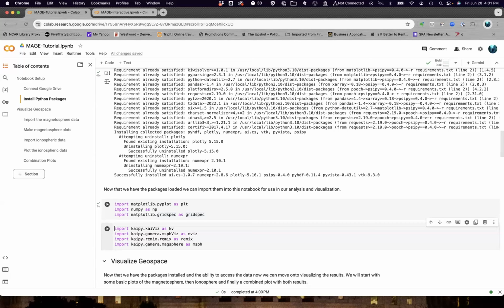The next three modules handle reading and importing the data: msphere, msphereViz, which also supports magnetosphere visualization, and then remix and msphere are the pipes, the pathways for getting the data out of the HDF files that we create down into Python NumPy arrays.